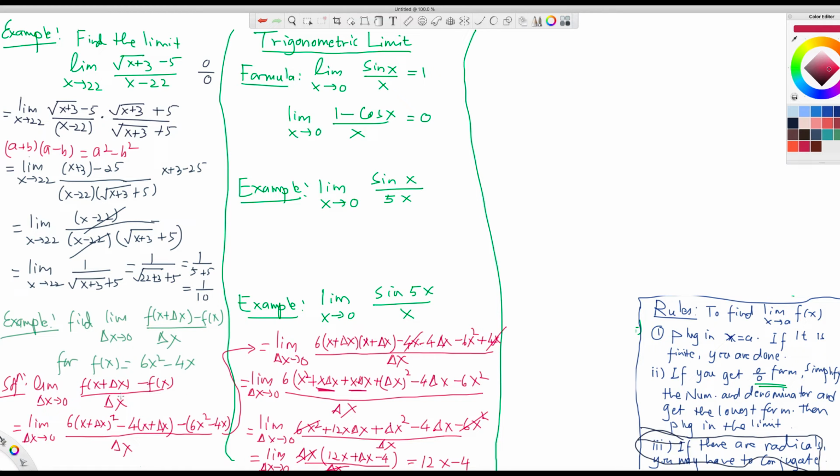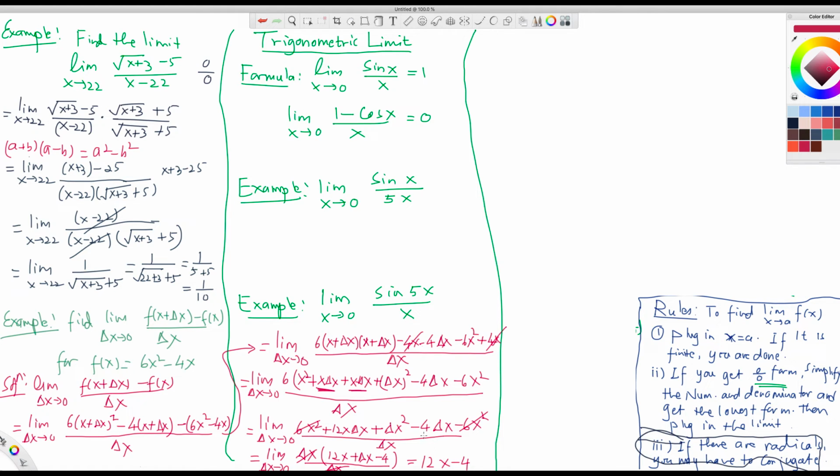Okay, so if you have this type of problem, don't get scared with this. Just plug in the value of f of x plus delta x, that replaces x by x plus delta x, and then minus f of x, divided by delta x, and then you simplify. And then when you plug in the limit right here, you will get 0 over 0. But you simplify and cancel the terms that can be cancelled, factor out delta x and cancel it with the delta x in the denominator, and then plug in the limit. And then you don't get 0 over 0. So that will be the final answer.